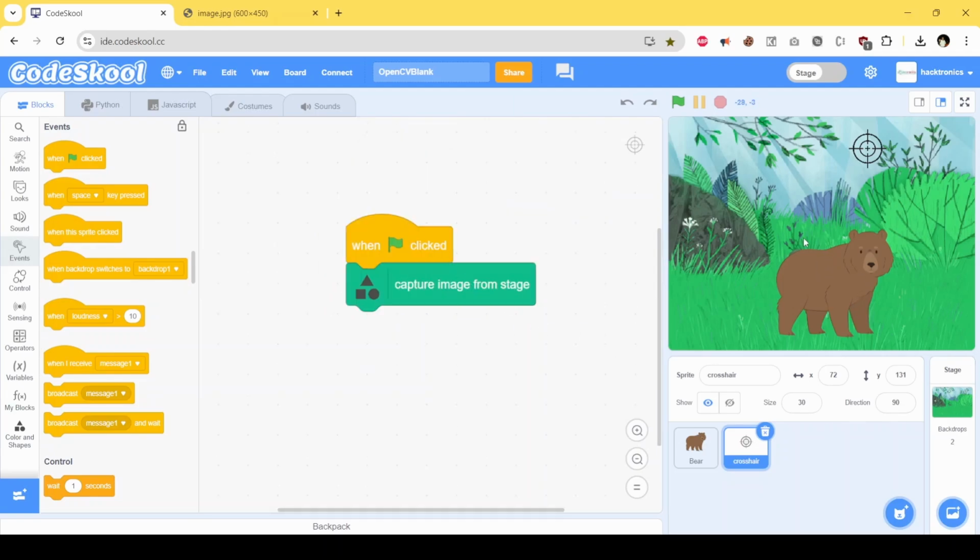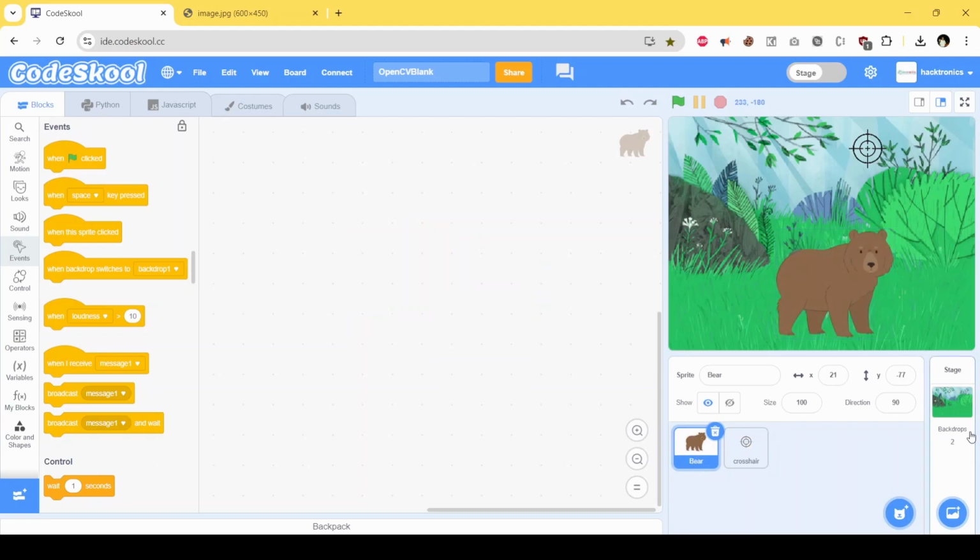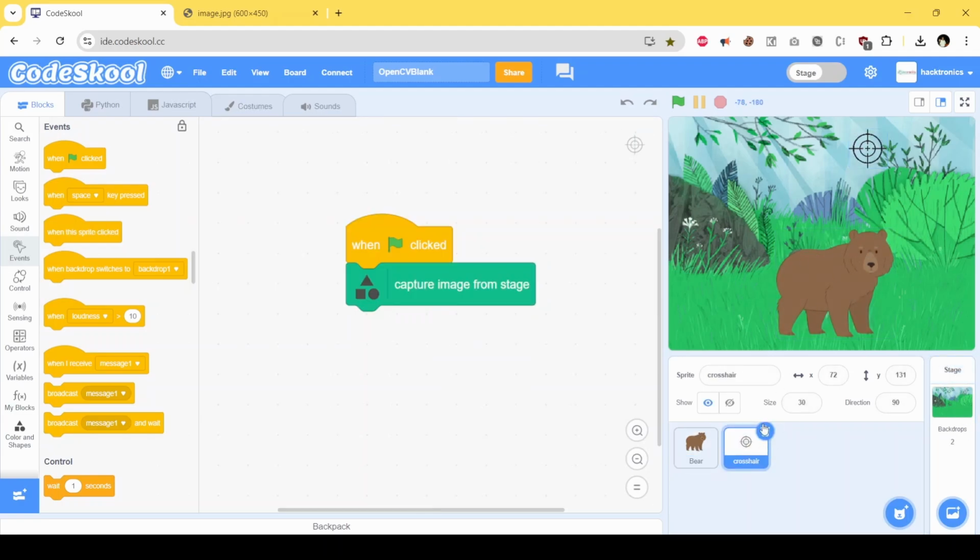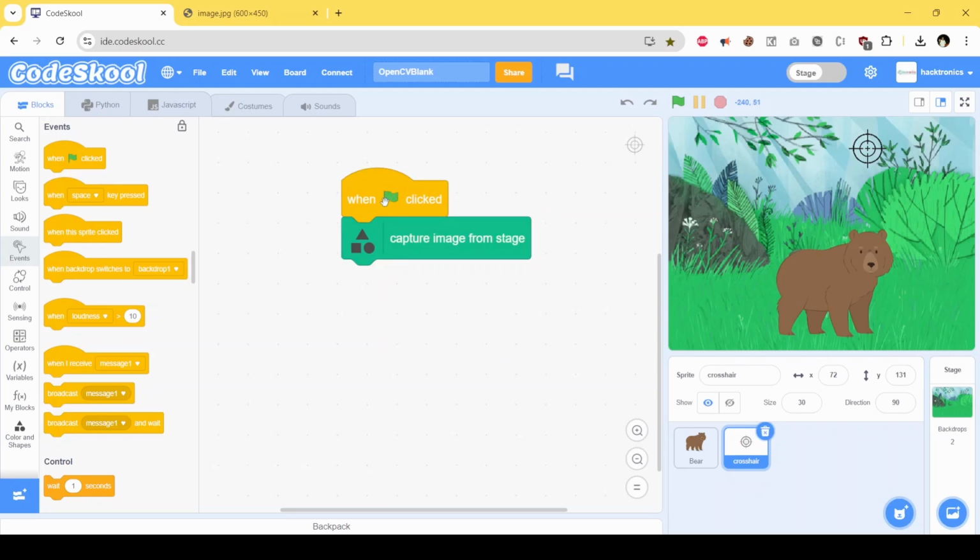And this is our normal Scratch sprite, the bear, and this is the jungle background, and this I just downloaded from the internet, some crosshair, and uploaded it into the project.